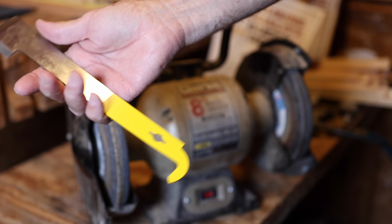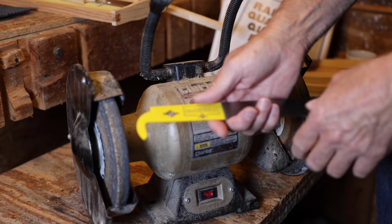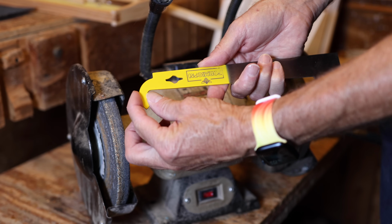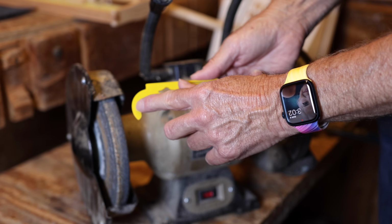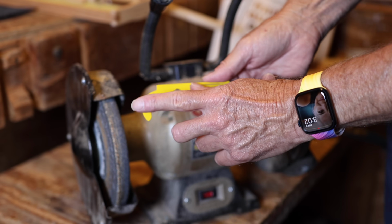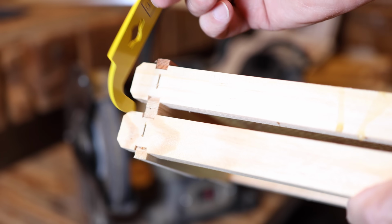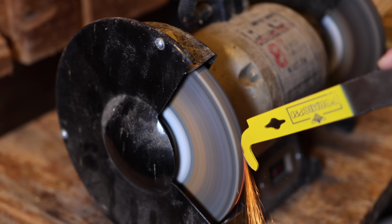First yellow hive tool that I've had in the J-hook family. But one of the things I wanted to tell you right off the bat is that the thickness of this little area here, I have trouble getting it to go down in between 2 frames. You can see it just is too thick. It won't go in between here. Plus, I think this can be thinned down too. Let's get to work.